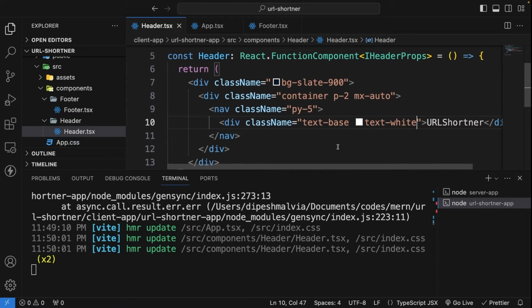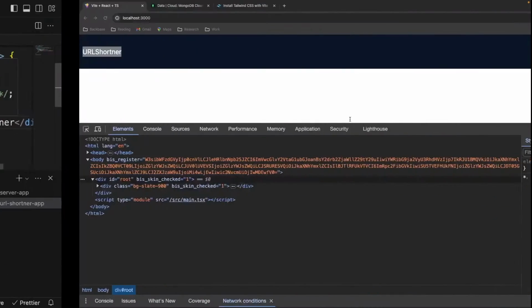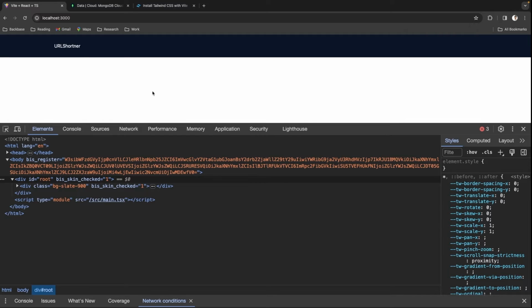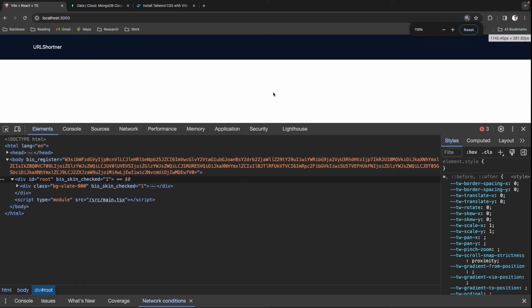So that's why I like Tailwind a little bit, because I don't need to write the CSS. I already know the class's name. So if I need a white color to a text, I can just use text-white instead of using the color to a font. Yeah, so I'm going to go back here, and we see that we have this URL shortener. I have zoomed the screen a little bit, so that's why it looks like this. If I zoom out, then you will see that this is how it looks on a 100% screen. All right, let's give a little bit of zoom.